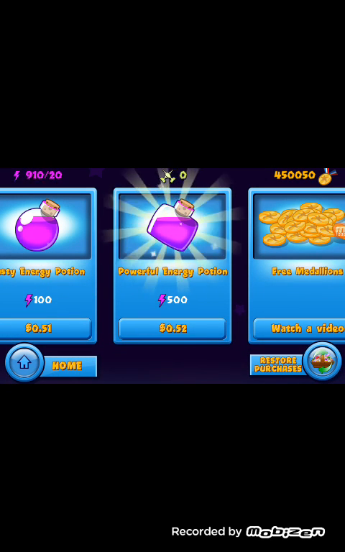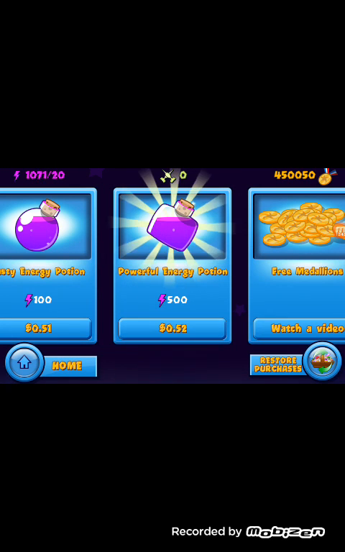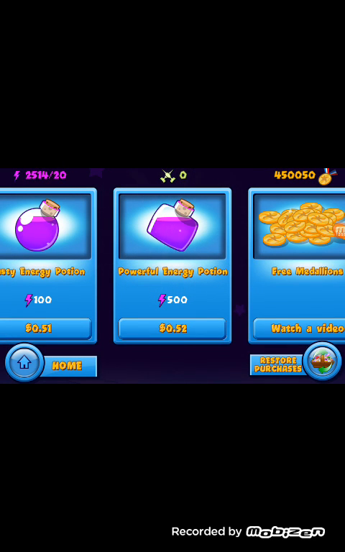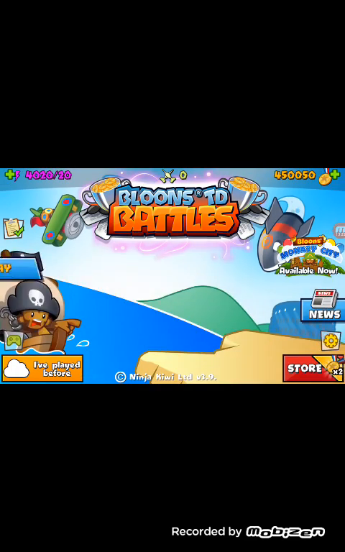Click it again. Don't do it too many times, guys. Don't keep spamming it, because what it will do is it will crash the game. You have to reset the game. You just have to close the game and go back into it and reopen for it to work. Then you don't just keep clicking it, just wait until it does it, then click it again, or wait a few seconds, then click it again, like I did right there. Just wait a few seconds, click again. So it does work. So that's working.